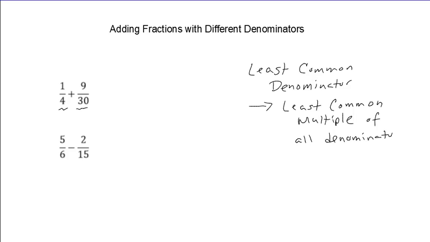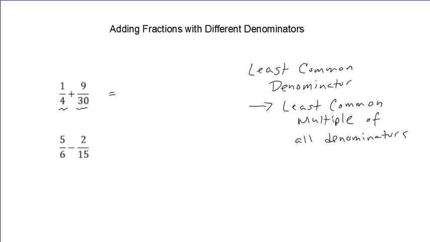So for this video, I'm going to assume that you have watched that and you know how to find least common multiples. If that is not true, then I invite you to stop this video, go back, and watch the video about least common multiples. I show two different methods, and I want you to be good at doing that.